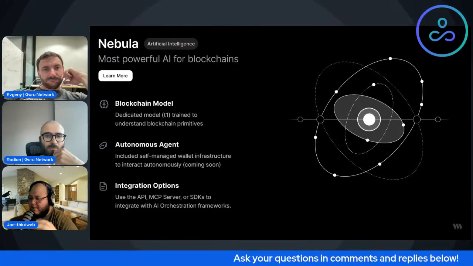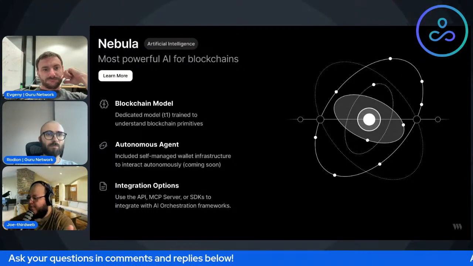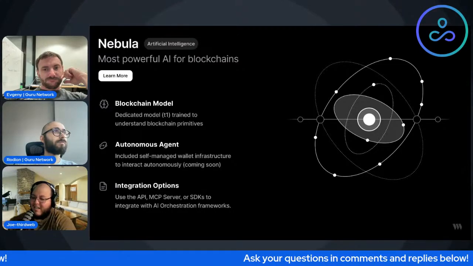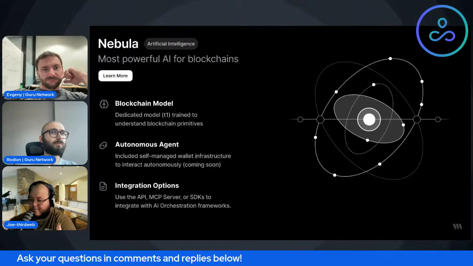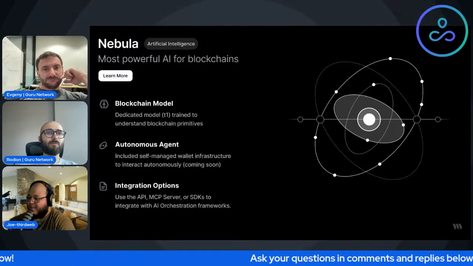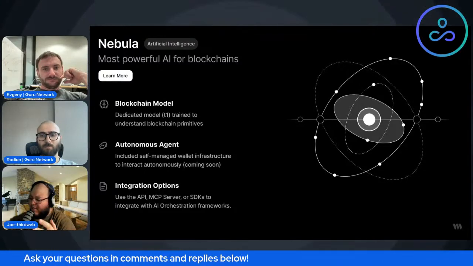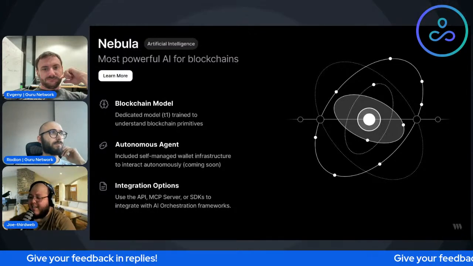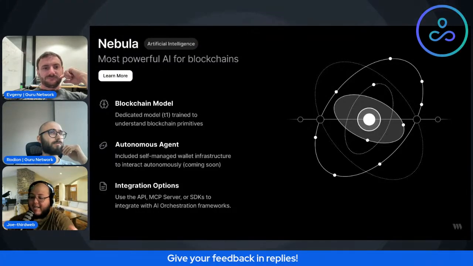So Nebula is the most hands down powerful AI for blockchains, bar none. That is a statement we are comfortable making because it's true. We've done our research, we've done our competitive analysis, and there are 3 reasons why, right? This is trained on a dedicated blockchain model. Our AI model is actually trained on every single chain that thirdweb supports. If you go through thirdweb's chain list, we have over, I think, 2,500 EVM chains supported, and Nebula can interact and know exactly what's happening on each and every one of those chains. Really cool. It has agents, right?